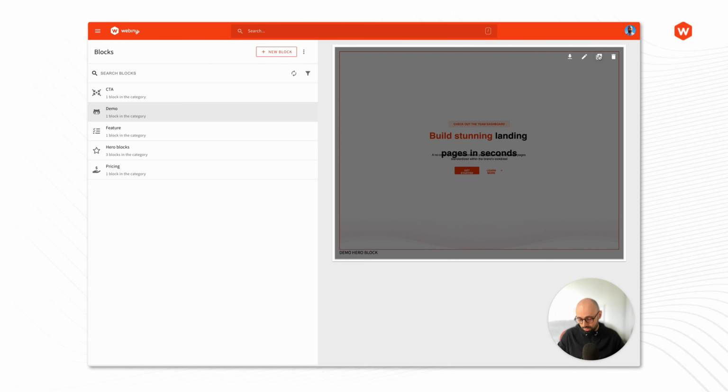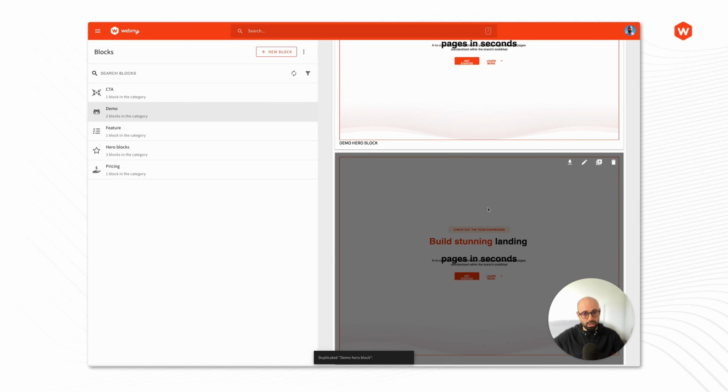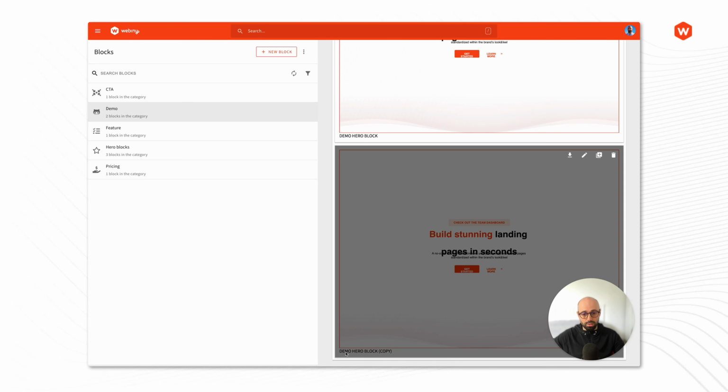The other option that we have is the option to duplicate a block. Now, imagine you creating a couple of blocks, but they're similar but not identical. So a better starting point than having a blank canvas is using an existing block as a starting point, right? And for that purpose, we have the duplicate block option. Now, if I click this one, what's going to happen is inside the same category, I'm going to have a new block that's going to have the same name. We'll just add the copy indicator in the brackets, right? And now I can edit this block, change the design slightly, rename it, and I have my new block.